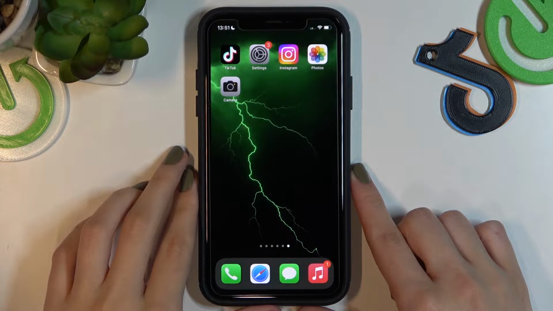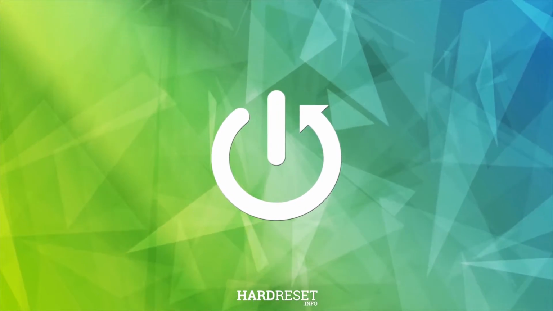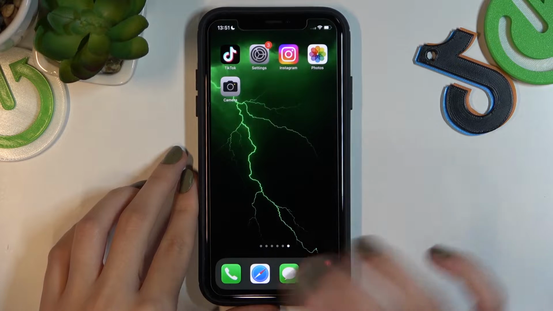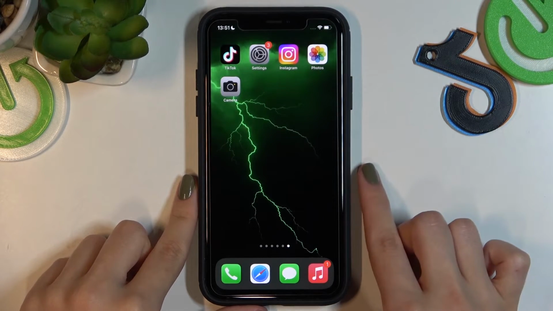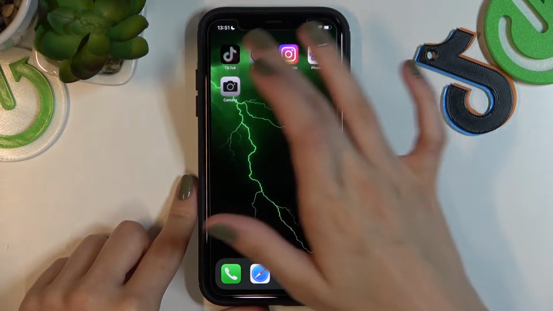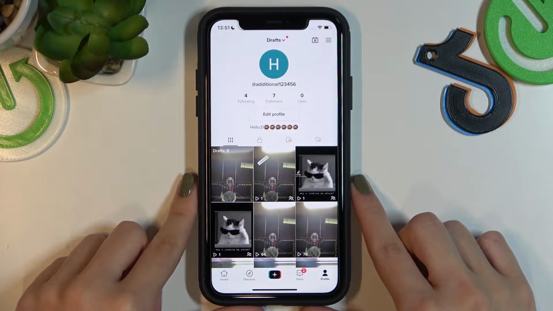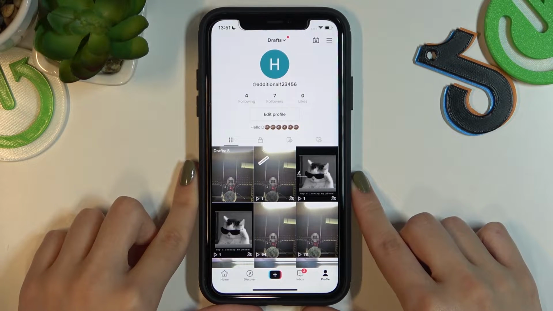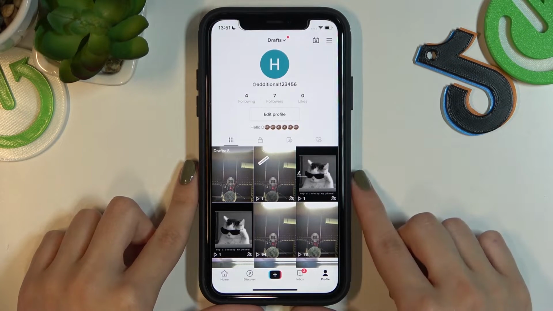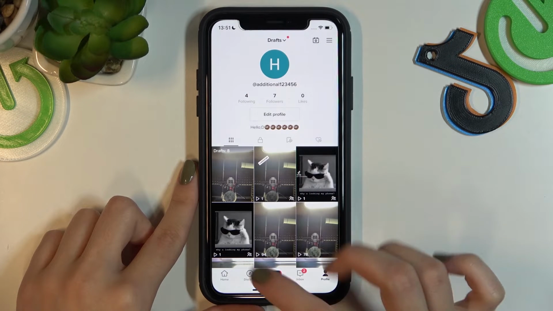So today we will show you how to zoom on TikTok. In this video, I will show you all of the possible options to do this, but first and foremost we need to open this application. So right now we are on our profile page in the TikTok app, and the first option we can create this zoom effect for in our TikTok is to go to the discover section before new video creation.